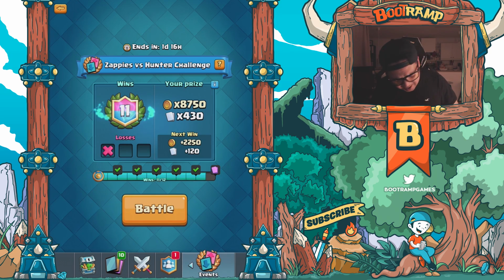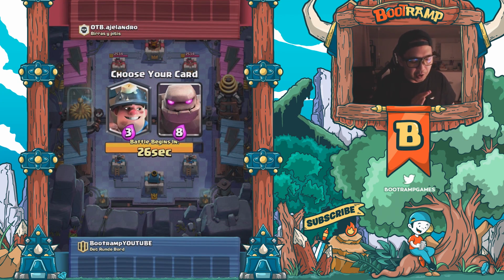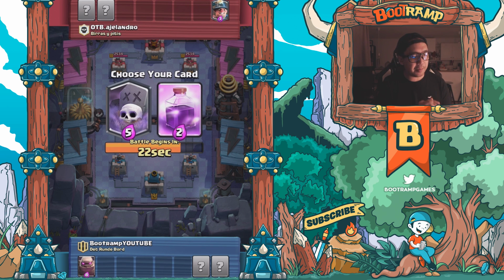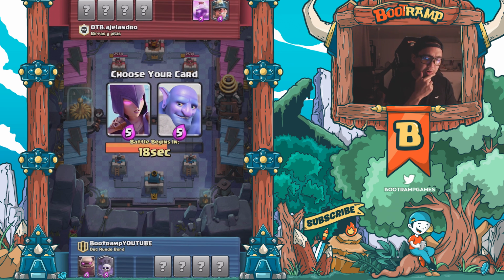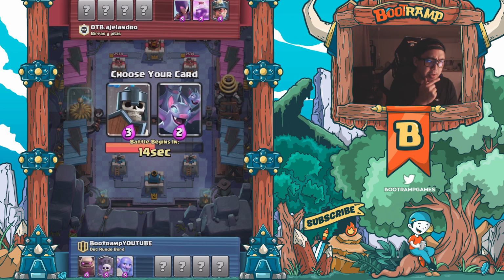So what do you guys think? Let's get in there. Let's do the next battle. Let's crush this dude, hopefully. We're taking the golem here. Let's hope we're getting a super solid combination here. Graveyard's pretty good with the golem. Bowler or... Oh man, well, I'm not going to be giving away the bowler. The bowler's kind of great.